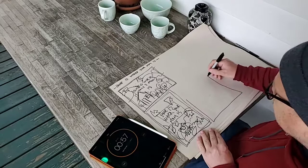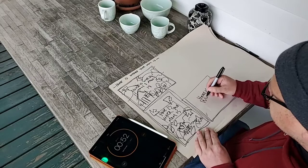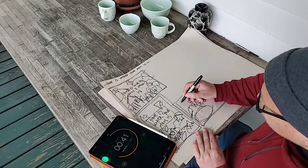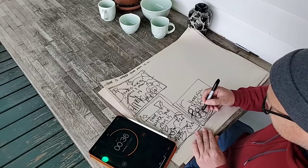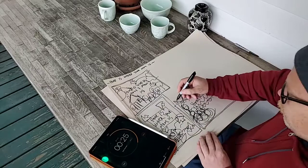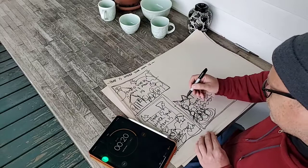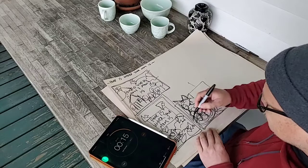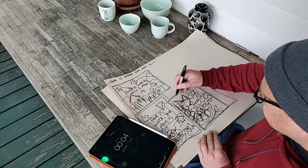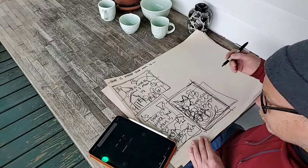I'm thinking about birds and moms, so this time — 'home is where your mom is' — you see I don't have to get hung up on details. This time I'm going to have the nest kind of big, and maybe mom will be feeding the baby birds. The baby birds are in the nest like this, and mom is reaching down. Mom's laying down like that, and the baby birds are there with trees and leaves. I really like the idea of a bird representing moms and families, because everybody's family looks different — if I did a portrait of my mom, that might not look like your mom.